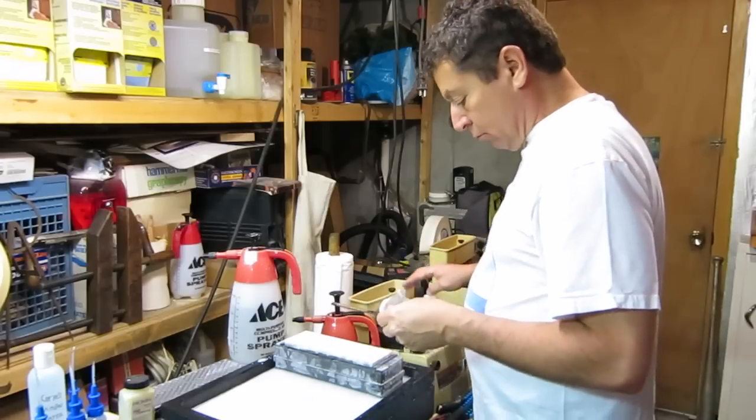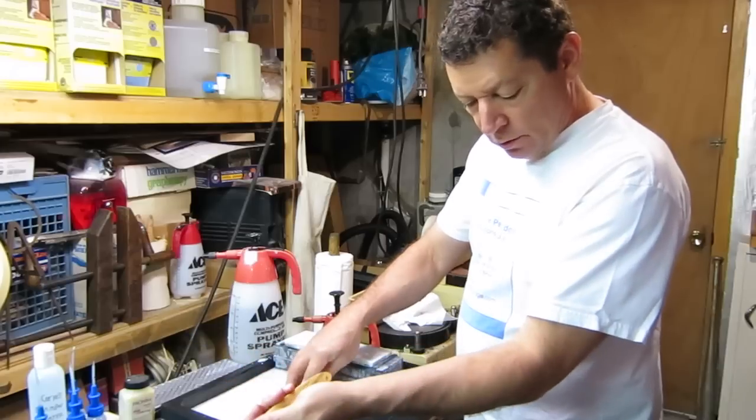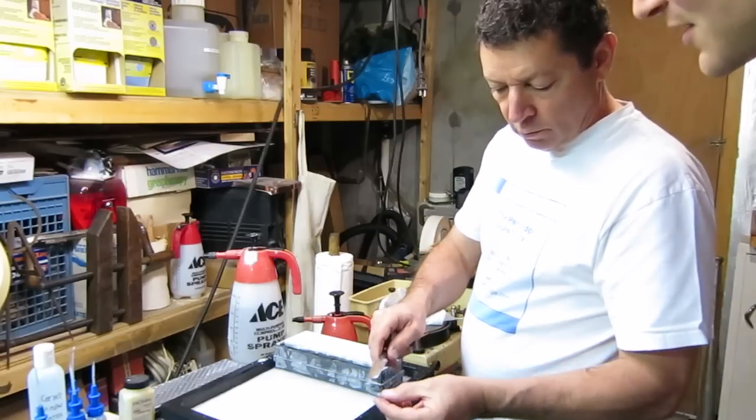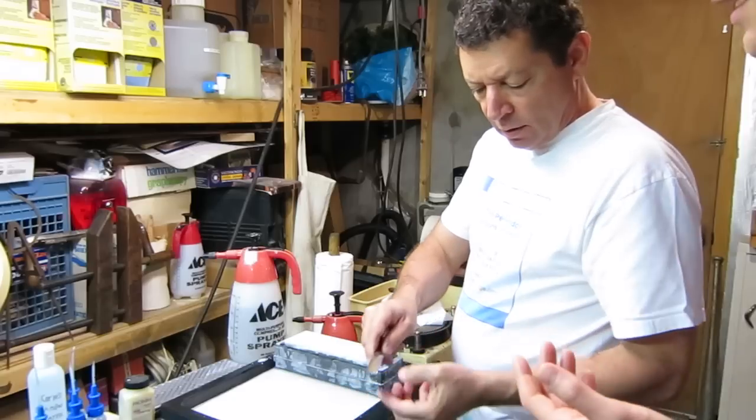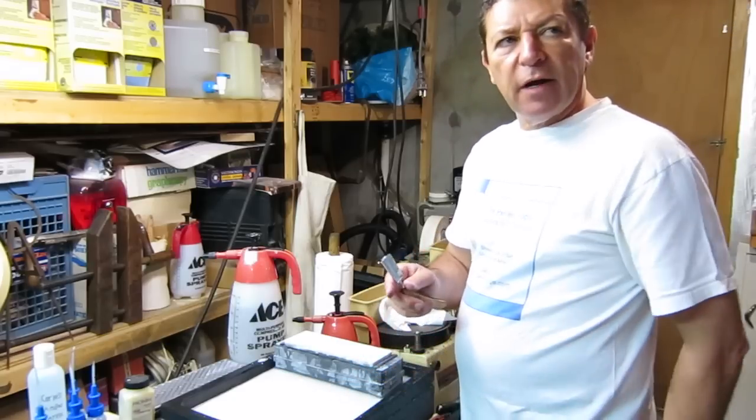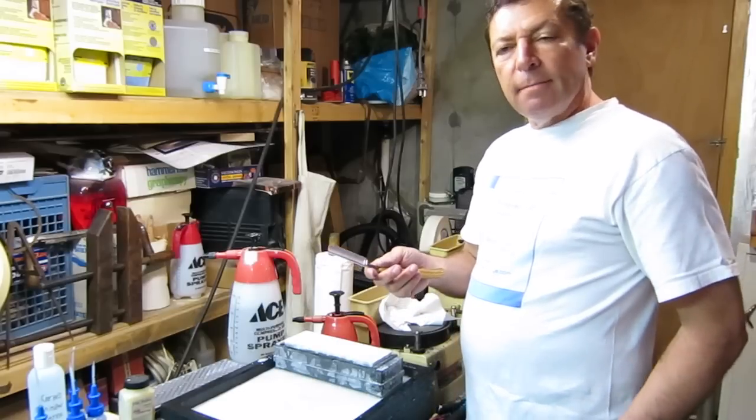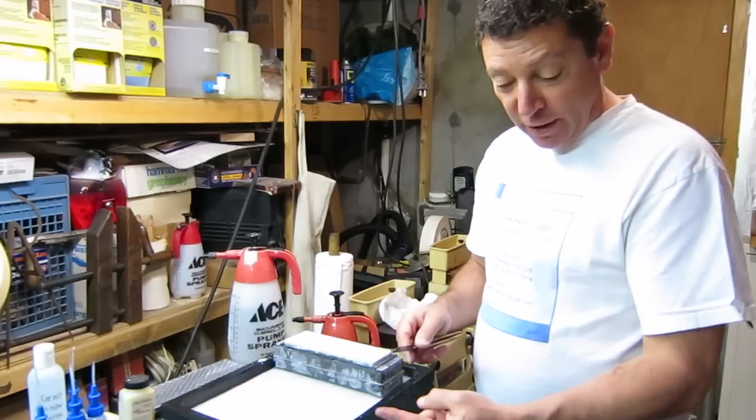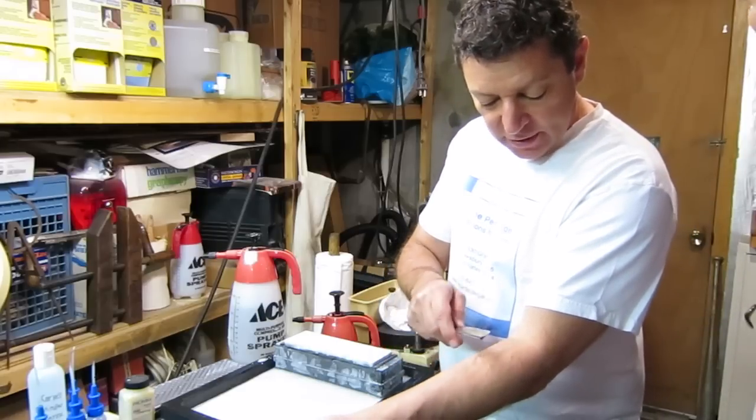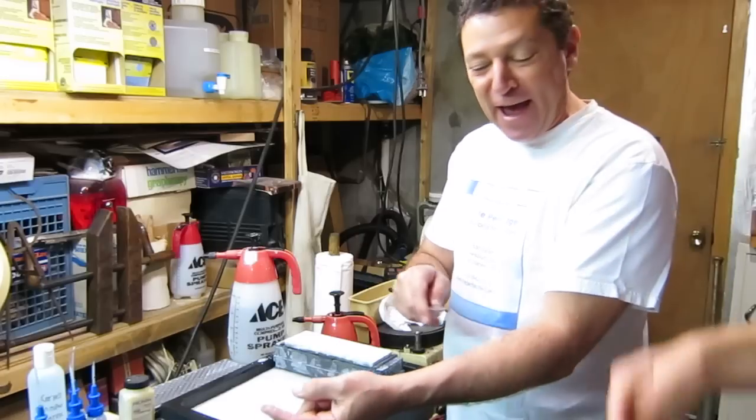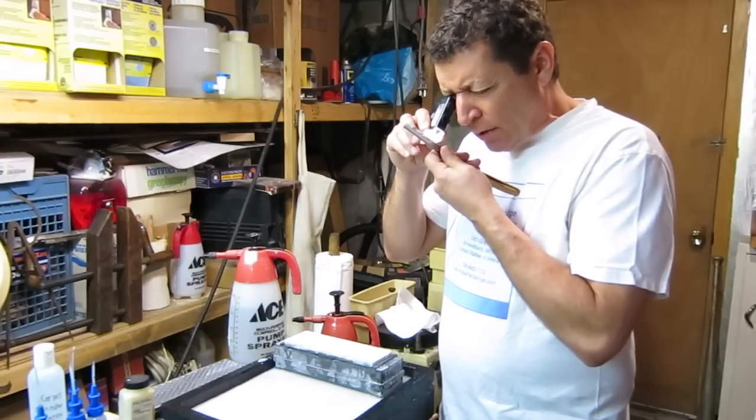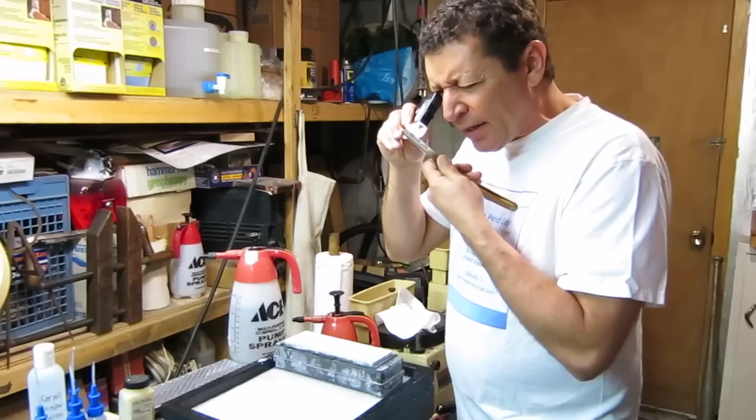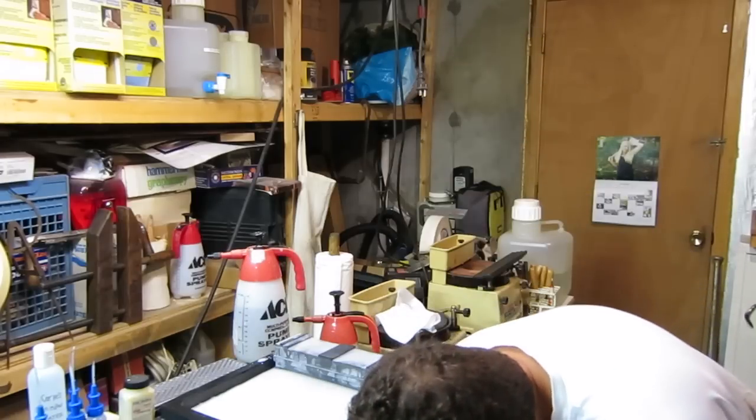So at this point, could you shave off an 8K stone, an 8,000 grit stone? This is an 8. Let's see what it does. So... Yeah, not too well. Yeah. So a little bit. You could take off some hairs, but... You could take off some hairs, and a lot of guys stop here. Okay. I don't like stopping there. So it's getting there. Well, actually, you know what I just did? I lifted it up off my skin, and it popped the hairs. Oh, it popped them? Yeah. The scratches are getting finer, and so the bevel is getting darker. So that was the 8,000.